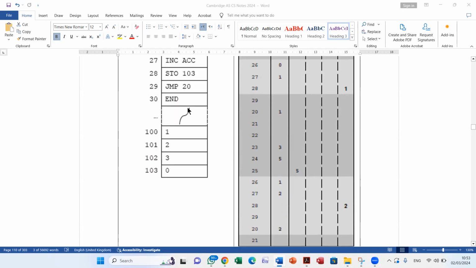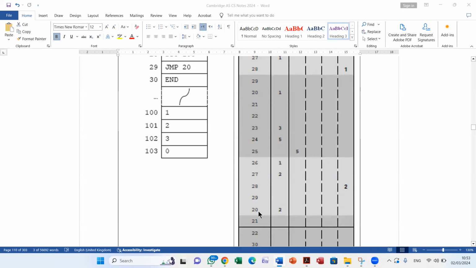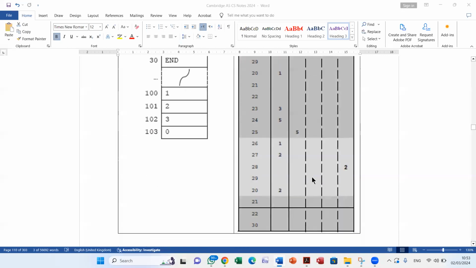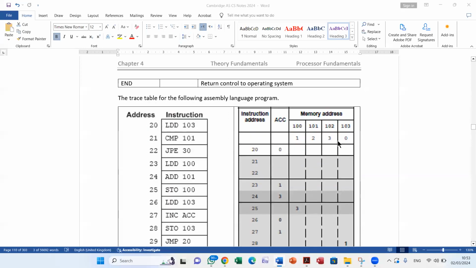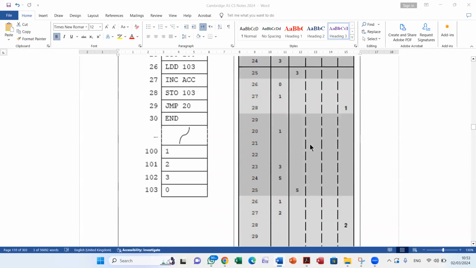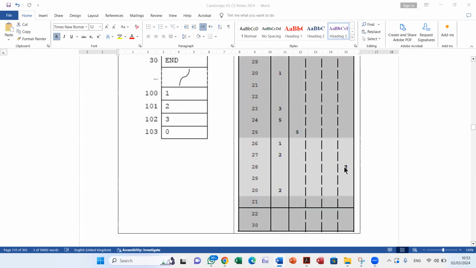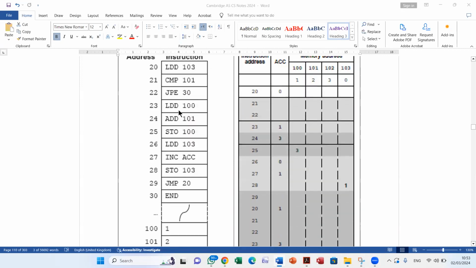Jump 20. You go to 20. Load 103. You load the 2 into the accumulator, compare with 101.